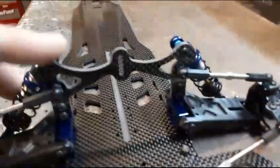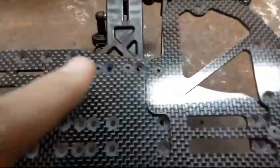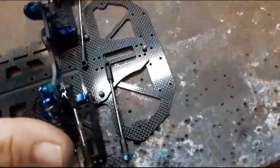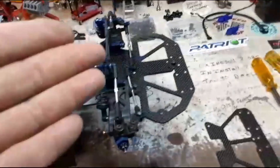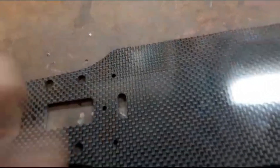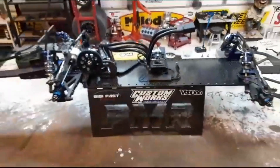The new shock tower has these little swoopy curves. Since they moved the back arms back to create the geometry, you can now take this whole front unit — the servo and everything — and move it forward. Tranny forward, front moved forward, all on the same chassis plate. They've cut it up a little differently, but I believe it's the same plate as the old one, just lightened with access holes so it's easy to get your big fingers in there.